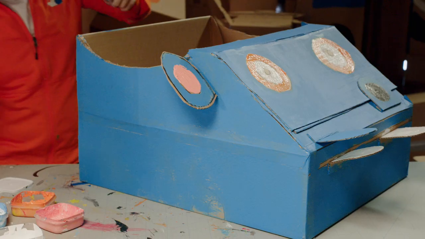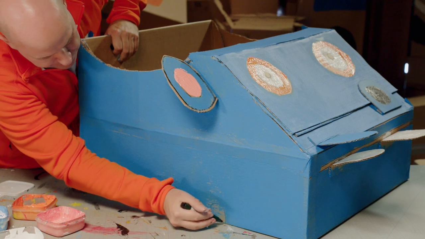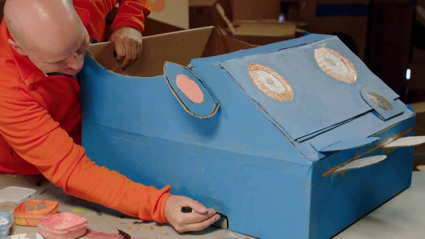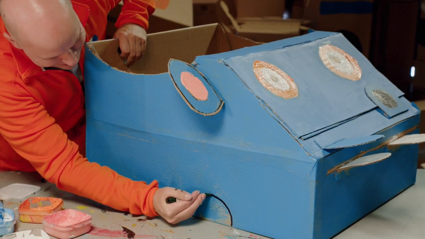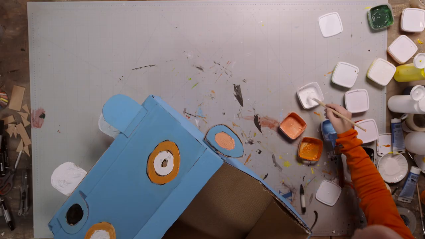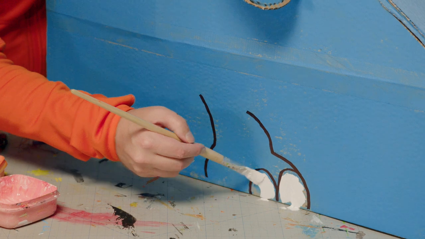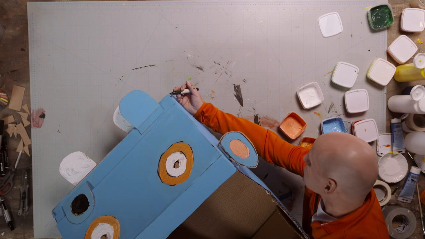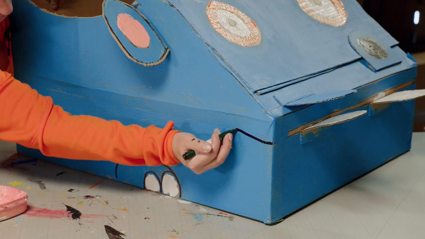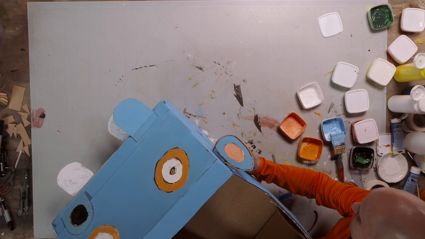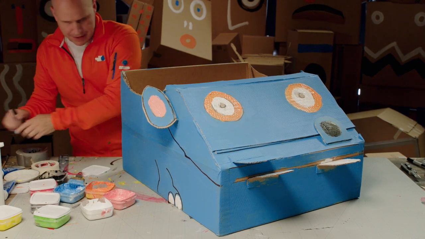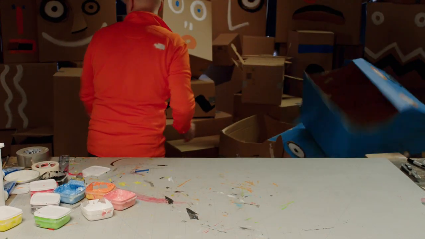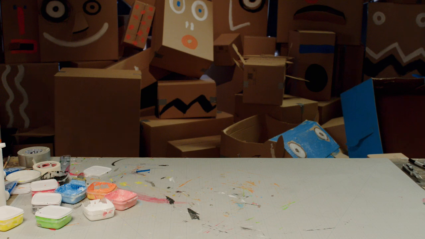When the paint has dried, freshen up any lines that were covered by paint with marker pen. Finally, a bit of white for the toenails. Then, go over the rest of the black lines. I'll swap that hippo for one that's dry and completely finished.